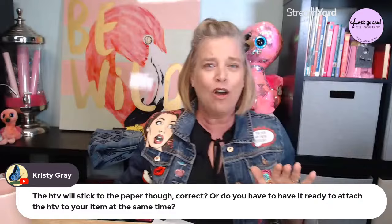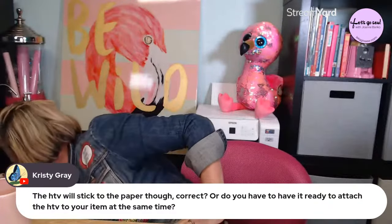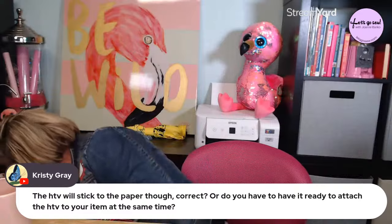I'm going to lean over out of camera view just to pick up something. That's fine. While you do that, I'm going to scroll through here.